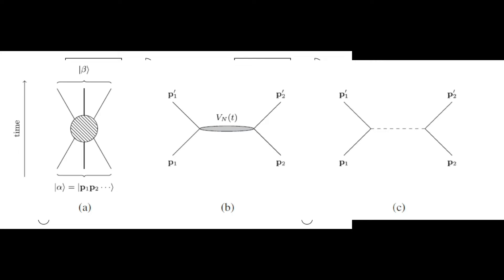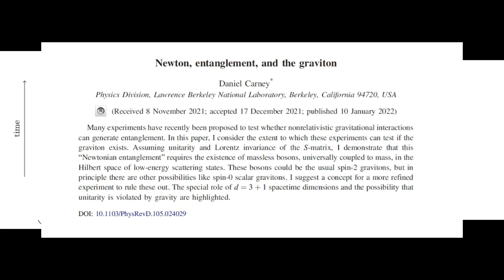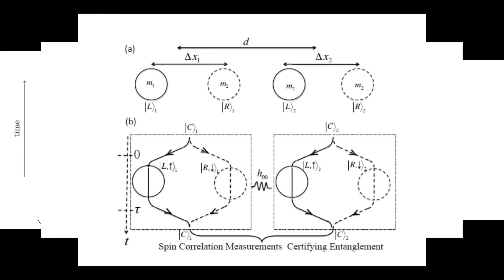There is a physical law that says that if we have two quantum systems A and B, then a system M can entangle these two quantum systems only if the system itself is quantum. In the language of Constructor Theory, a task is possible only if the constructor itself is quantum. Now if we have two tiny masses which have quantum features, located at some distance, interacting with each other only by gravity, and if there exists entanglement between these two masses, then we can conclude that gravity is quantum in nature. This proposal has been seriously considered as an experimental test of quantum gravity by papers like Marletto and Vedral, and Bose.